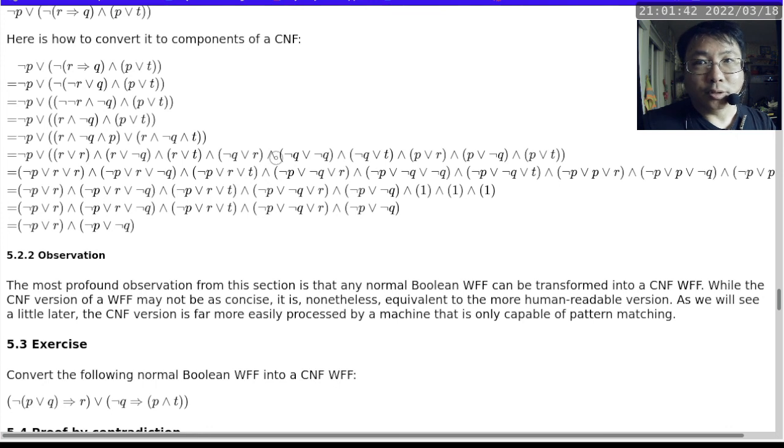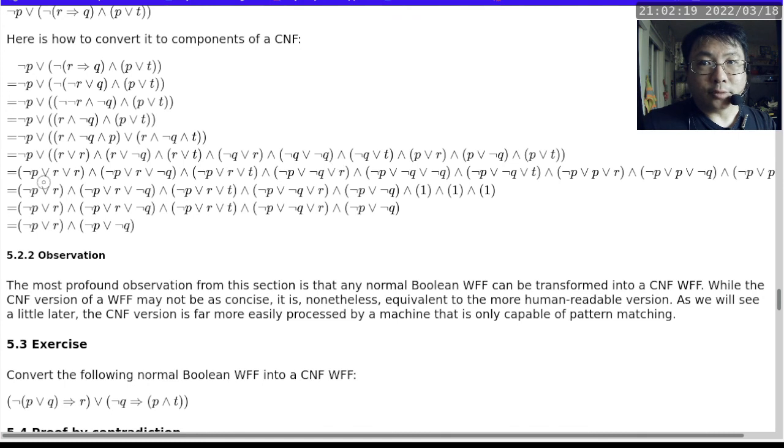So we can do distribution again. That way I'm distributing the not P to every single term here in the big huge conjunction. Now we end up with this gigantic term. This is where I broke my own rule, because I did not apply simplification whenever I can: R or R is just R, and not Q or not Q is just not Q. So I could have applied some simplifications here, but I did not.